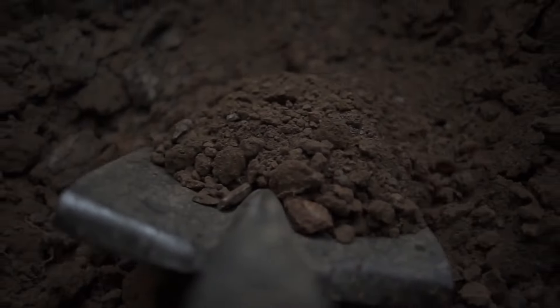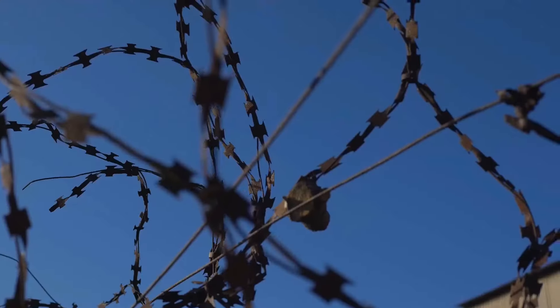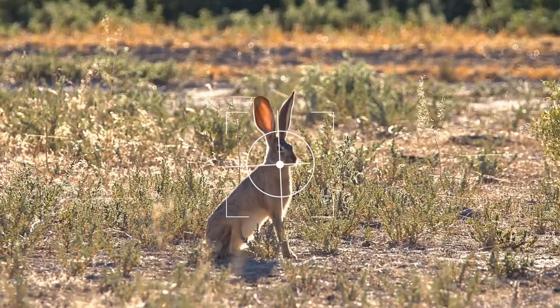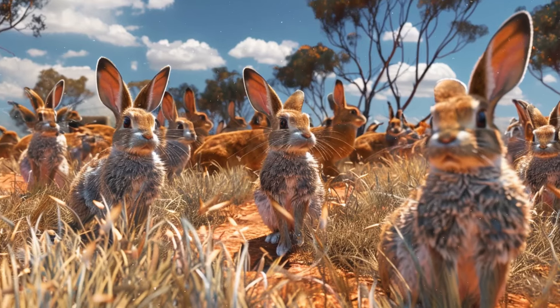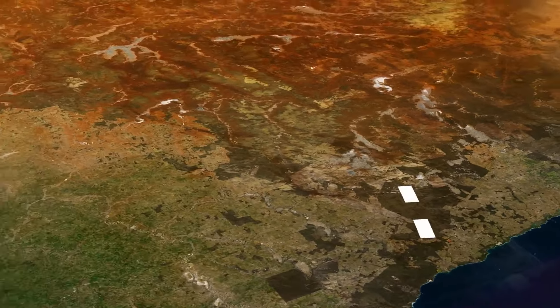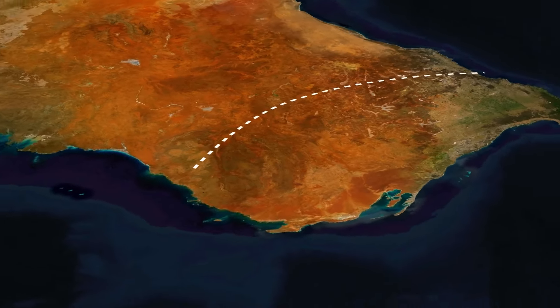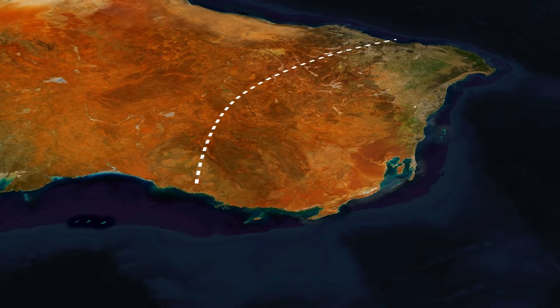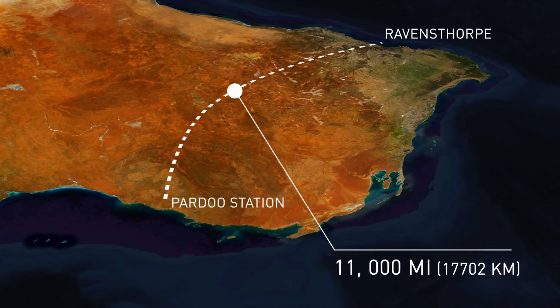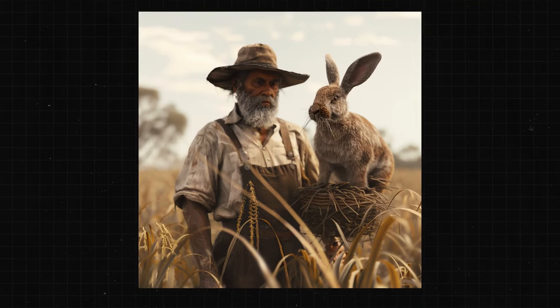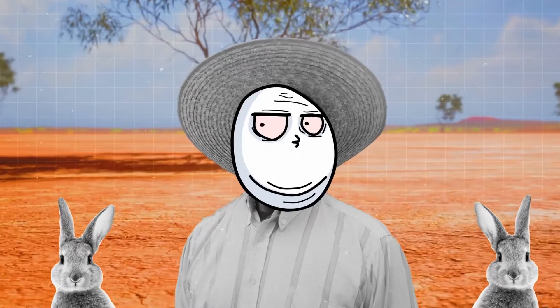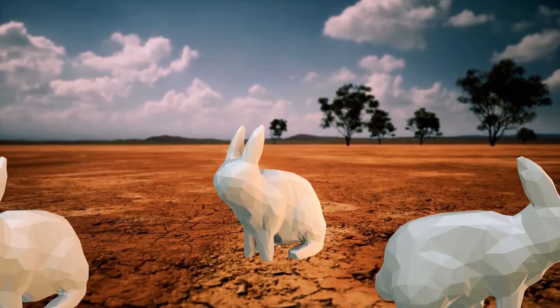It wasn't the first time Australians thought a fence could help with animal issues. Before they needed it for dingoes, they experienced a serious bunny invasion. Cute as they are, rabbits were damaging the land used for farming, so locals thought of a three-part fence. The first one stretched all the way from Ravensthorpe in the south to Pardew Station on the Pilbara coast. It was over 1,100 miles long, making it the longest unbroken fence globally at the time. All these bunny problems could have been traced back to a man named Thomas Austin. Back in 1859, when he first came to the land down under, he thought it would be a good idea to release a few rabbits into the wild, thinking it would add a bit of charm to the place.